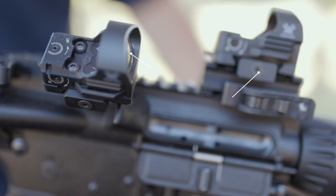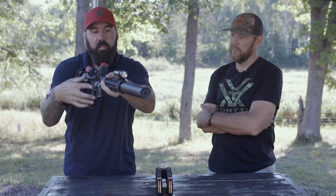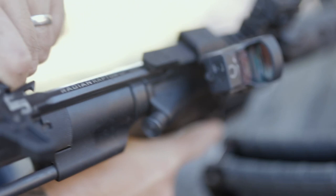I've got a couple of Vortex Razor 6 MOA dots. I have my primary dot, and the second gives me redundancy. Or if there's a wall here, I can shoot on my weak side - I can literally switch to my weak side, or roll the gun and shoot around a corner. When shooting one through six, that's faster than switching shoulders every time and works just about as well.